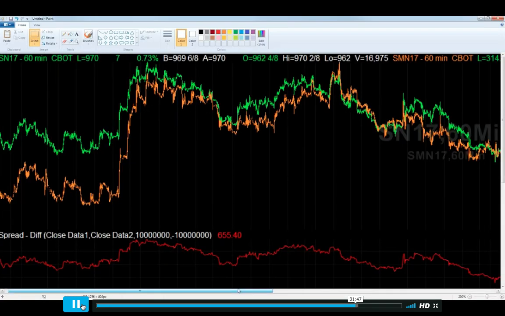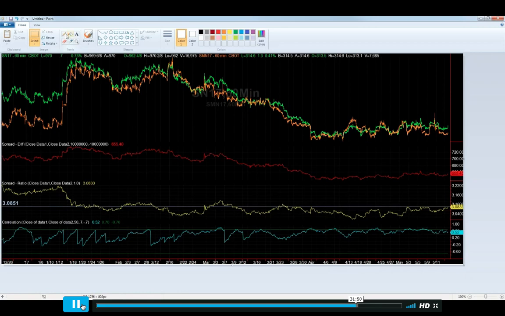This is soybeans versus soybean meal. And I am short soybeans and long soybean meal. Reason being, we are bouncing off of resistance with our spread ratio. Actually, we're right up against resistance right now. The spread ratio is still right up here. We're down slightly on the pair at the moment, a little less than $100 per pair.